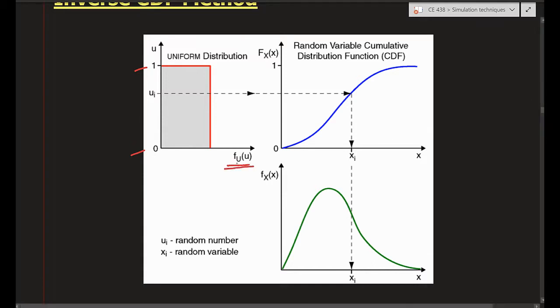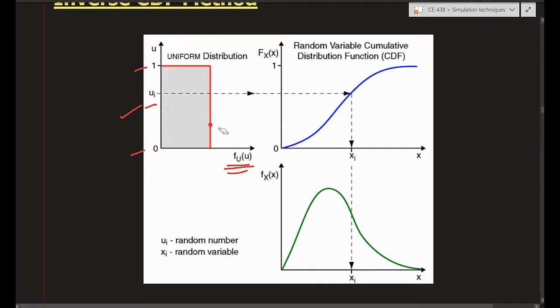On the y-axis we have the corresponding PDF. Generally we plot the number on the x-axis and the PDF on the y-axis. Here the axes are interchanged. On the x-axis we have the PDF value, and on the y-axis we have the numbers. So the random number can take any value between 0 and 1, and the corresponding probability in each case is the same. If I want 0.24, it has the same probability. 0.8 also has the same probability. This means it is coming from a uniform distribution.